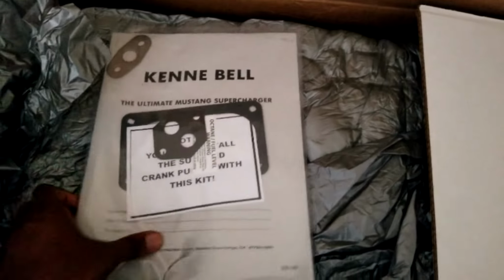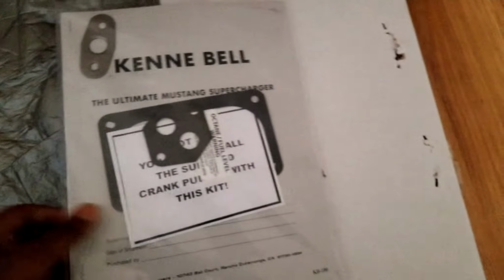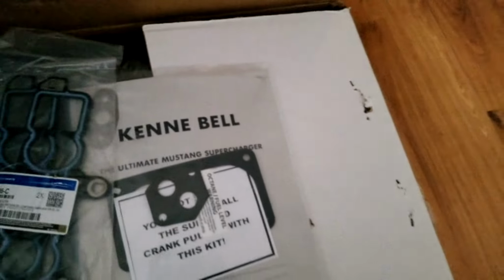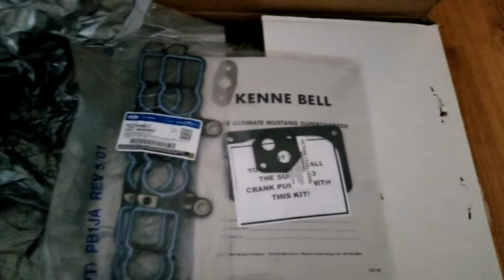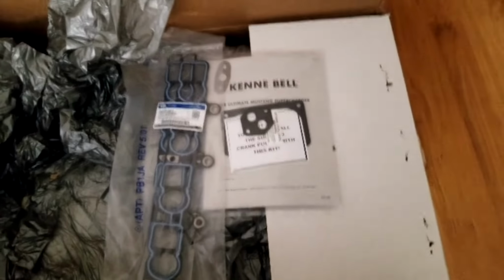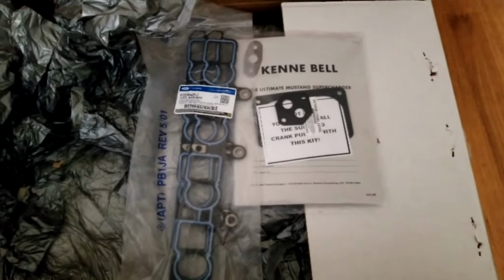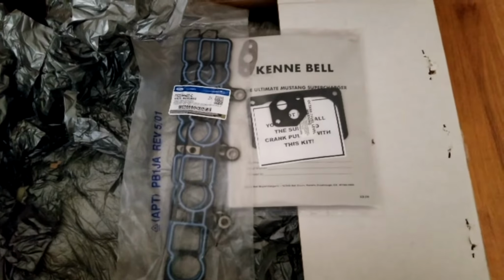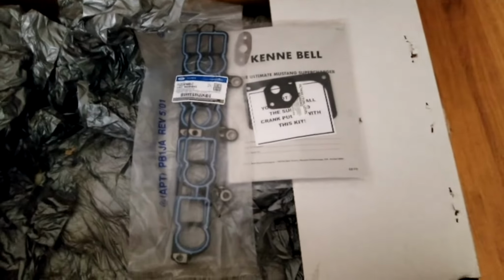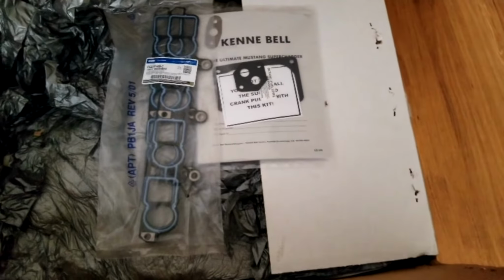Of course, we've got a Kenne Bell book here, which has all the instructions on what we need to do to get the kit together and put it in. It comes with several different types of gaskets and all the things needed for the B-head 4-valve engine. I also ordered a few custom goodies with it, so that I would have a little bit of customization as far as the amount of boost we're going to make.